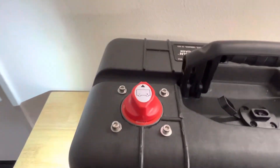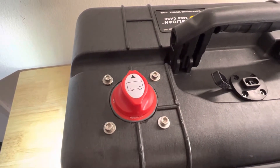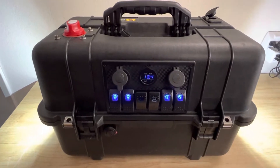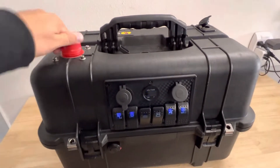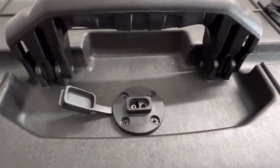Starting from the top I have the master cutoff switch, because I wanted to charge this battery independently when it's off. Basically what that does is it doesn't run power through the entire system — I can switch this off, everything turns off, and then I can charge it at the SCE port.